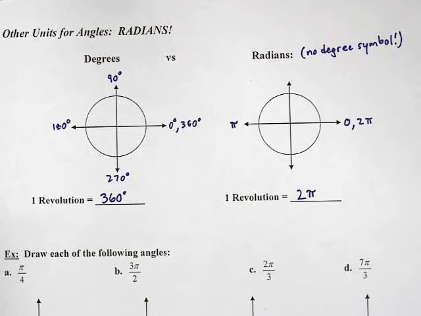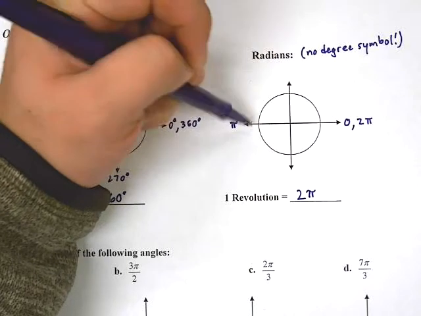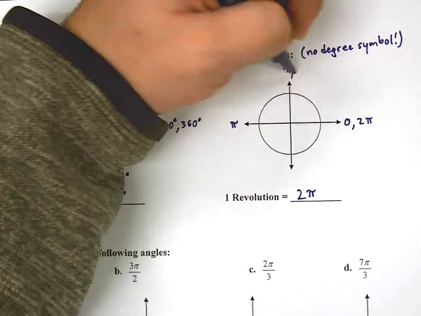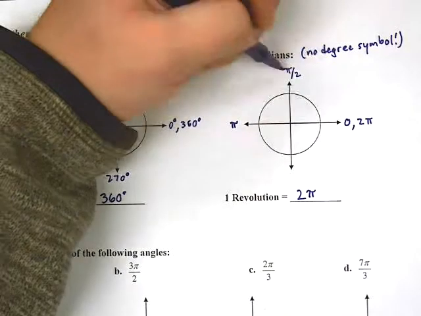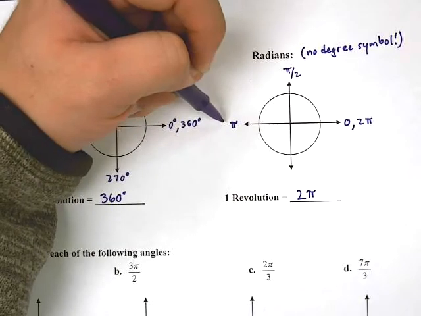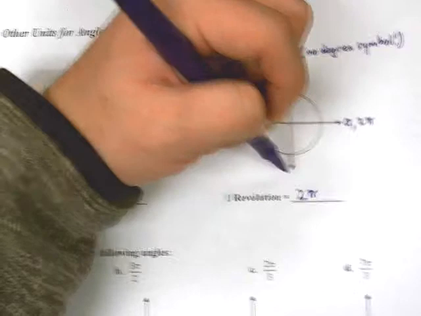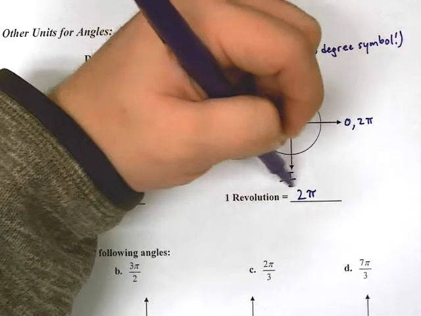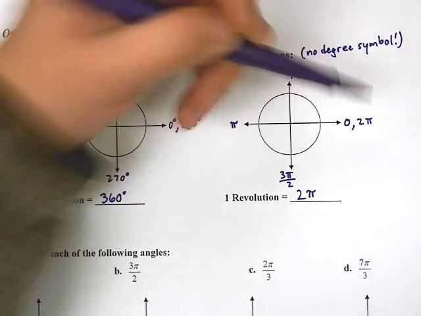All right? And then after that, hopefully we can figure out, well, if this is 0 to pi, halfway around is pi, then this should be pi over 2, because we just have to cut this pi in half. And then let's think about this. If this is 1 pi over 2, well, we could write this as 2 pi over 2, right? 2 divided by 2 is 1, so you just cancel and get pi, which means this should be 3 pi over 2. And let's check. 4 pi over 2? Yep, 4 pi over 2 is 2 pi.